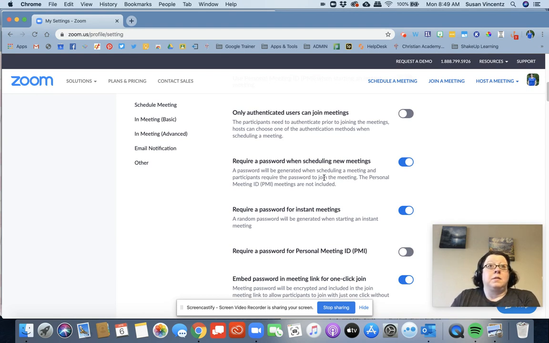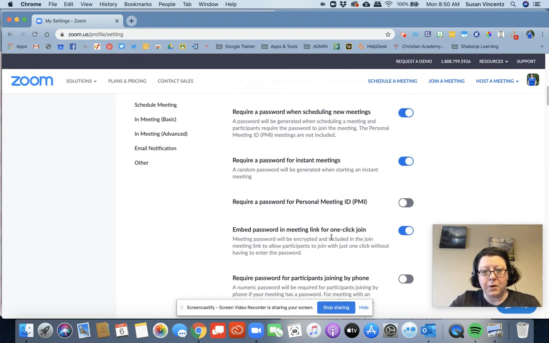So say you are teaching chemistry on red day block 1, you might make your password chemred1 or something like that, so that they have to type that password in and only they know it. Now, of course, there's always the possibility of students sharing links that they're not supposed to, but remember, those types of things can happen if we're doing face-to-face instruction. So handle that just like you would any classroom management option and report it to administration if you need to, or take care of it as you normally would.